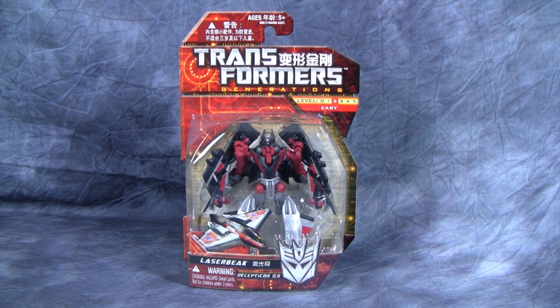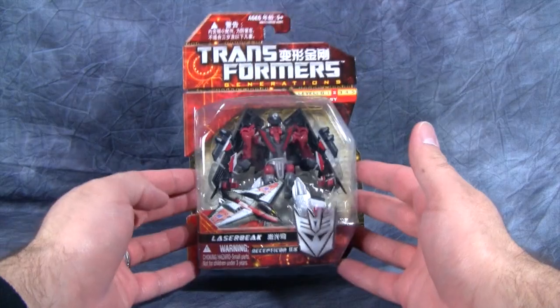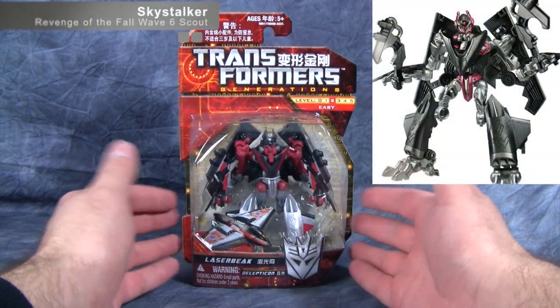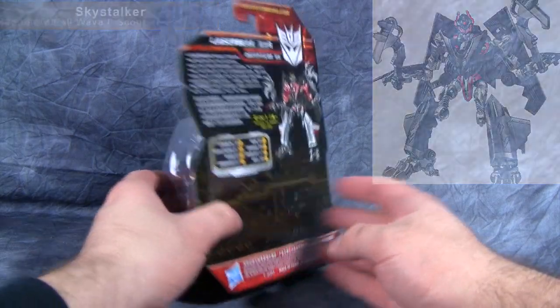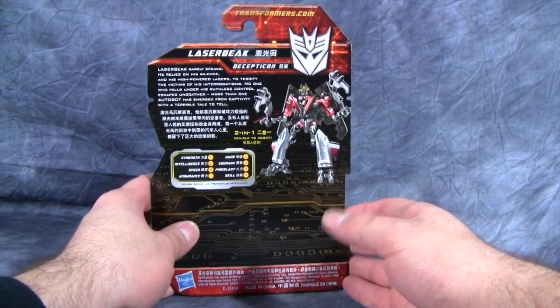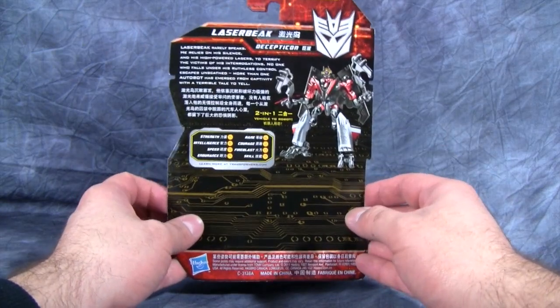Hey folks, today we are taking a look at Transformers GDO Lazerbeak. This is a recolor of the figure of, I believe, the same name from the ROTF or Hunt for the Decepticon toy line from a couple of years ago. I picked this figure up because I really like this mold and the figure looks good. I just like the way the figure looks.